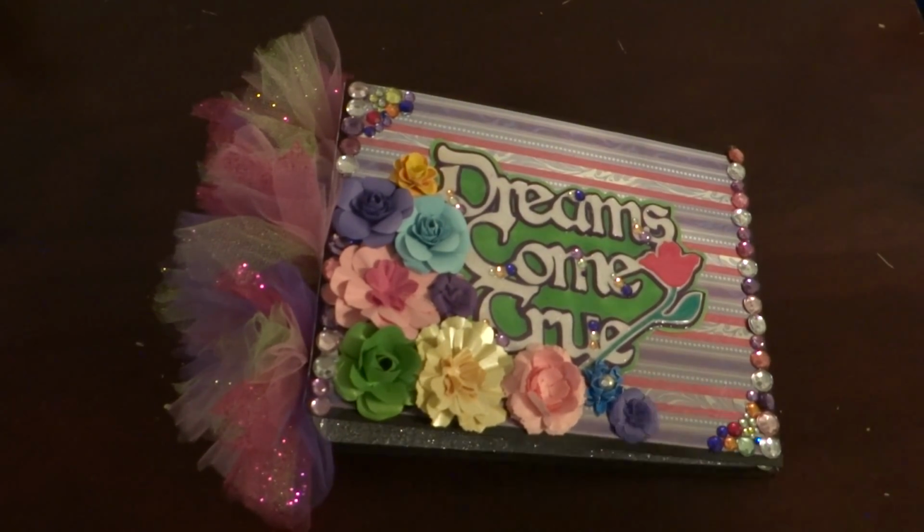So I wanted to show you this long-awaited project that people have been waiting for. It's my Dreams Come True mini album. It is a collection of Disney princesses, the Disney princess stack that you see in the Disney aisle in your local craft store. And I decided I'd try it out, but I didn't want to try it with my Cricut because all the pieces in the Disney Princess cartridge, you have to cut them at least 6 inches or larger, and it's a little tedious if you want to do multiple cuts of princesses. So I had bought a stack of chipboard and regular paper pieces and just incorporated them in this album.